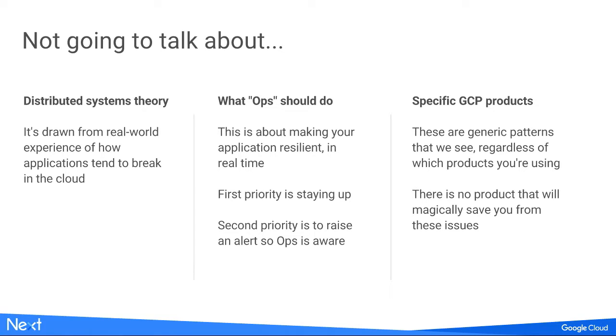Reliability is just a result of lots of hard work, lots of planning, having really good design and good practices. You can't just go buy the reliability button. This is actually pretty different on public cloud than it is on-prem. There's actually a lot of companies out there that will just try to sell you reliability for money with appliances that you can buy on-prem. But that's not really how it works in public cloud.